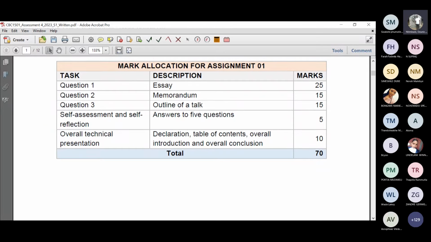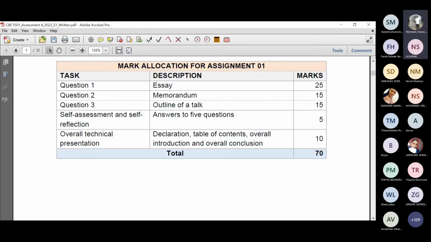It's just the highlight. But on the last part of your assessment document, that's where you find the questions that you need to respond to. This is the highlight of all the questions and the mark allocation. It's where we have just outlined the summary of whatever you are doing in this assessment.